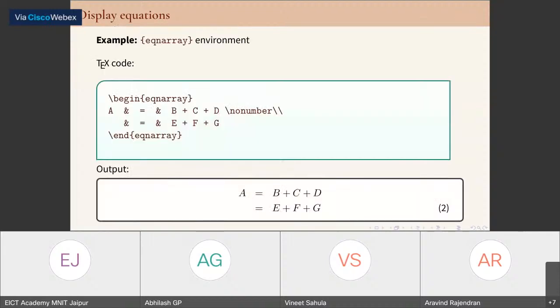Here, we can check one example with the eqnarray environment. You can see the LHS and RHS are separated by the ampersand symbol.